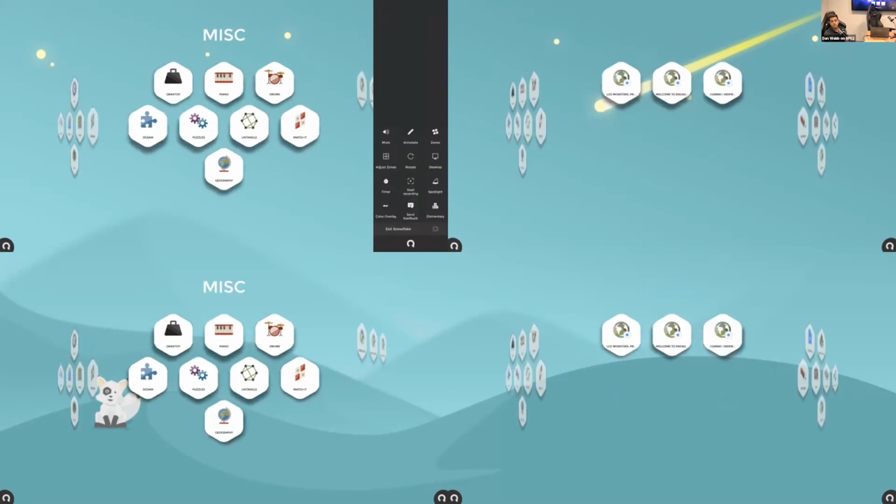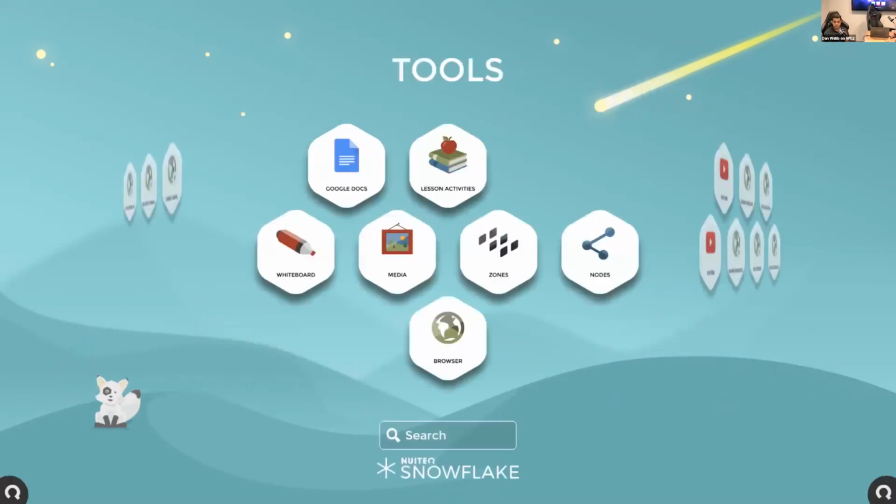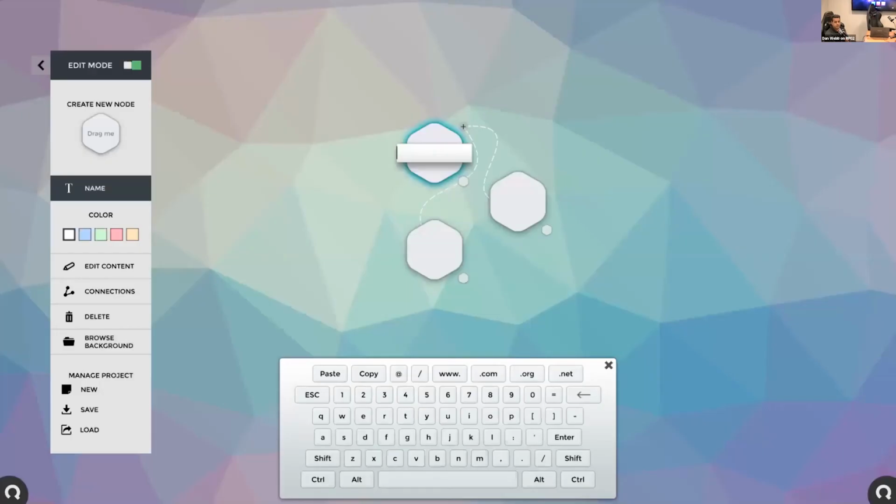If we go back to zones, we want to go back to home, and it brings back the one screen. Here's one that Sanjay and I are probably not smart enough to really understand yet. I'm sure the students will be much smarter than us. This is Nodes, which is a mind mapping tool. Jack, do you mind jumping in, and if you know about this one, giving us a quick overview?